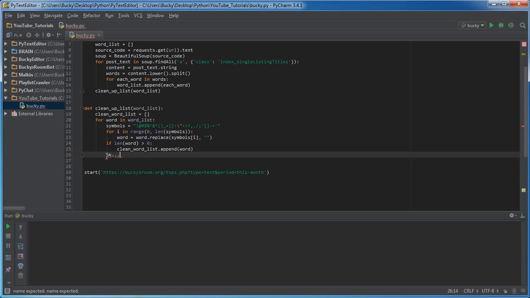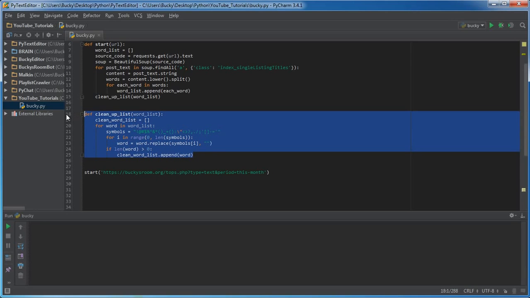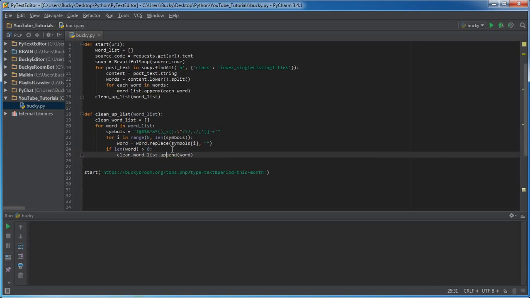So in that case, it's going to go through this and remove all the dots, and then add okay to the clean word list. In other instances, you're going to have a smiley face, so it's going to remove all of those, and then it's going to say, well, this isn't even a word anymore, so I'm not even going to add it to the main list. So that's all this function is doing right here.